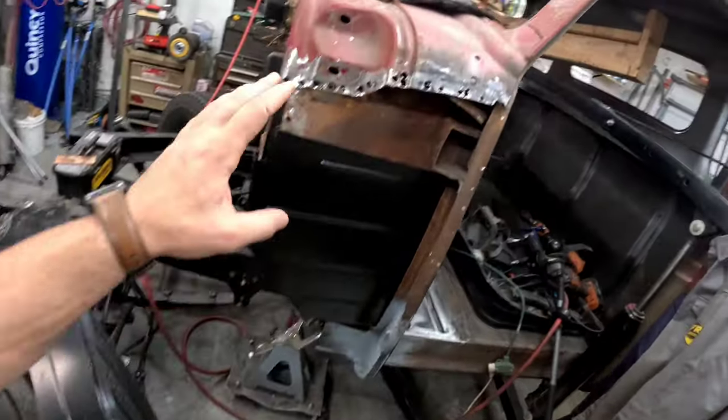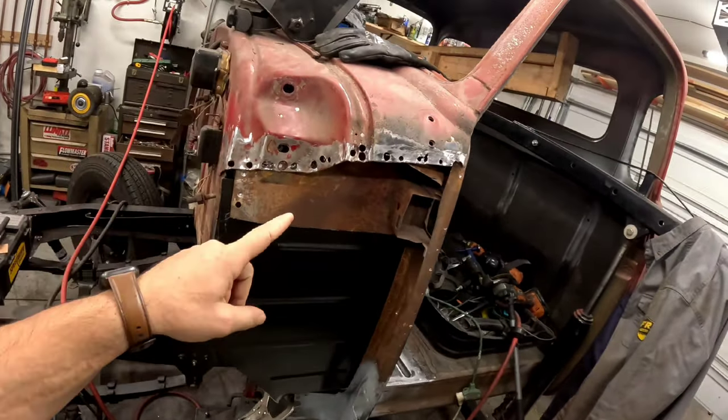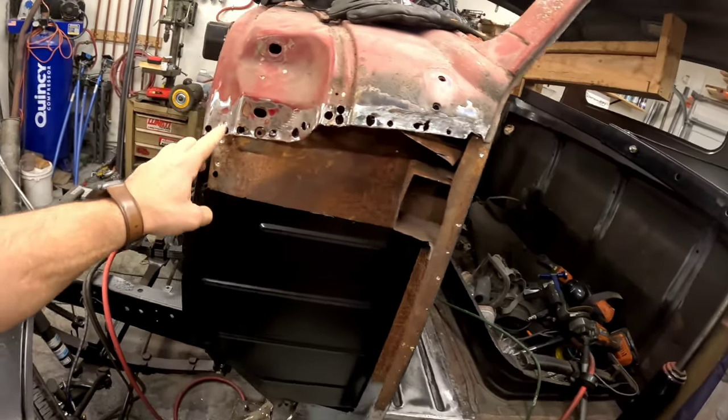And there you have it. You guys saw me massacre this thing. We're not gonna talk about this. That went horribly. I had to drill the holes really big. Hopefully we can figure that out.